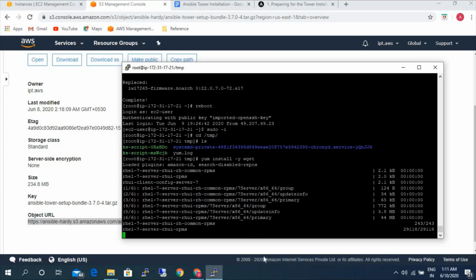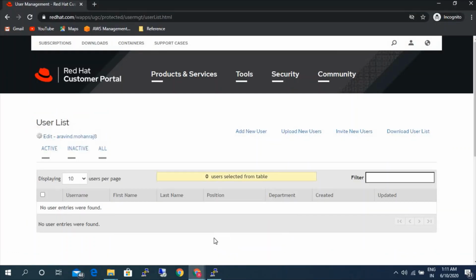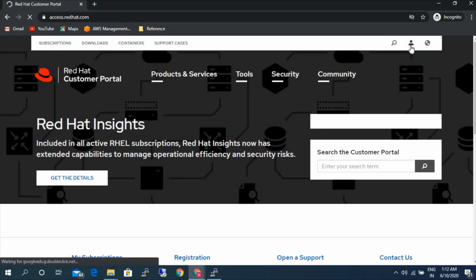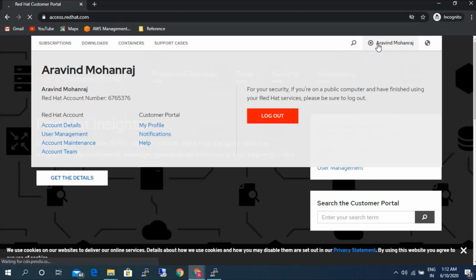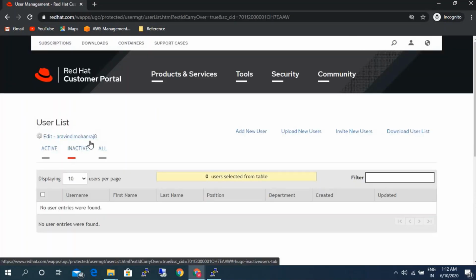So I'm going to show you now from the Red Hat portal where we'll be able to find the username. Click on your name there in the Red Hat portal and click on user management, and it will take you to the portal page where you can see your username, through which you can activate your license and the subscription from the subscription tab.